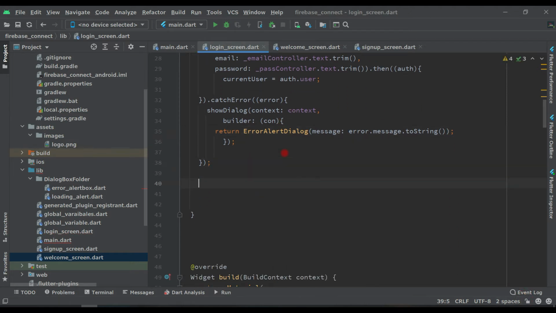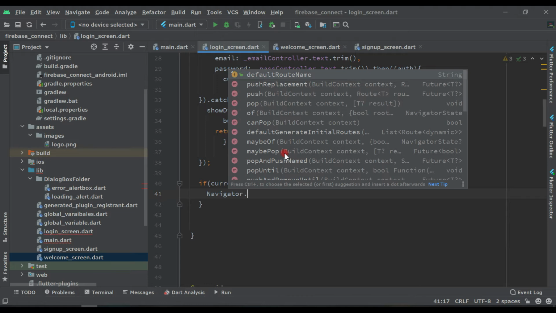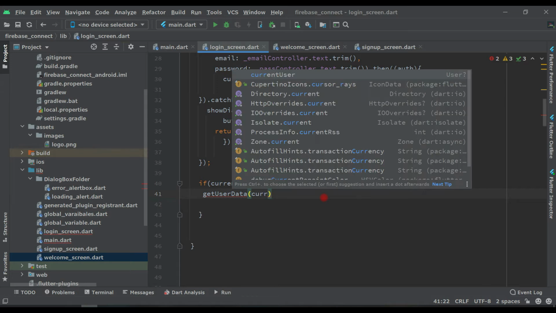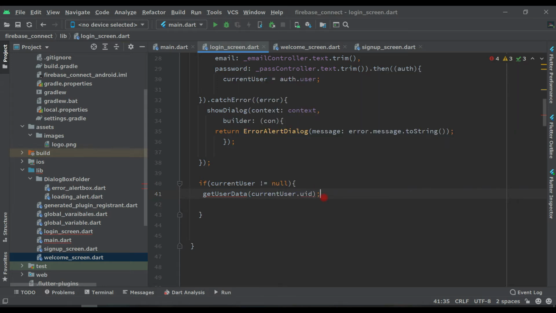After this, write here if condition, if current user is not equals to null. So if it is not equals to null, what we have to do here, we have to navigator dot pop context and put semicolon, and here we have to write one function get user data, and it will be current user dot uid, and put semicolon and click on it and add a null check.